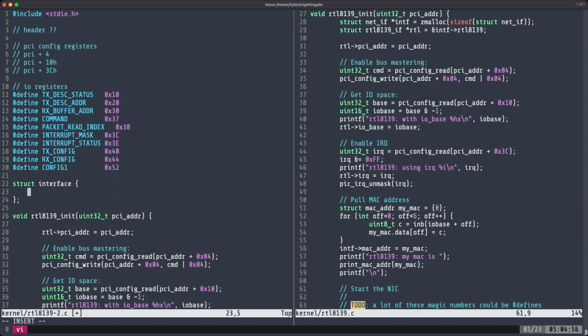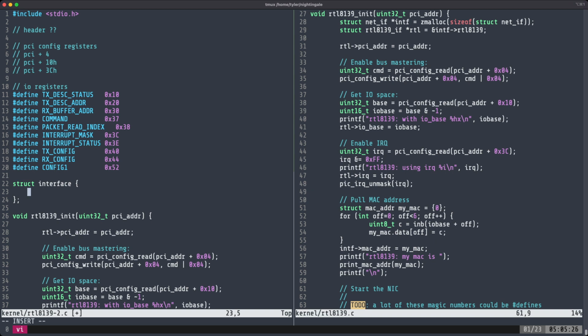In the past, in this previous version I had a net interface, and then inside that we have an RTL 8139 kind of network interface. And I don't want to replicate that yet because I don't know what is going to be important to separate and what is not going to be important to separate. So right now we're just going to call it struct interface. We're not going to worry about it. Any state that I need to save, I'll just save it in struct interface and we'll abstract it later.